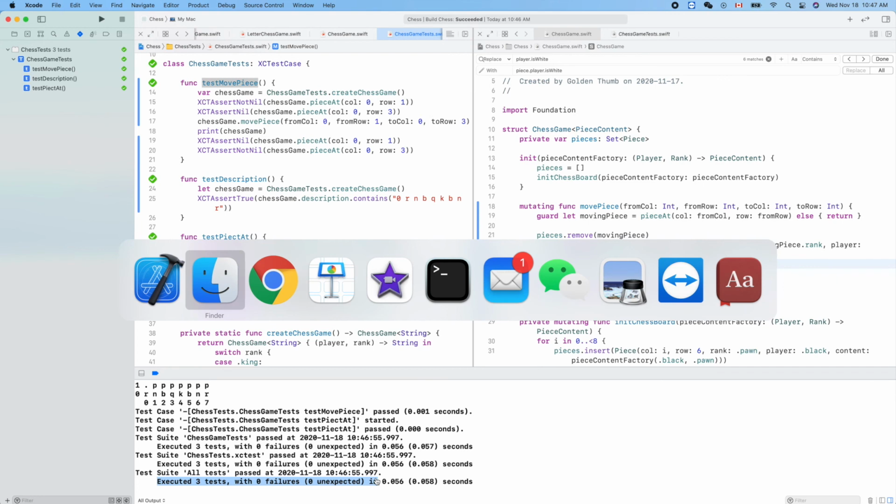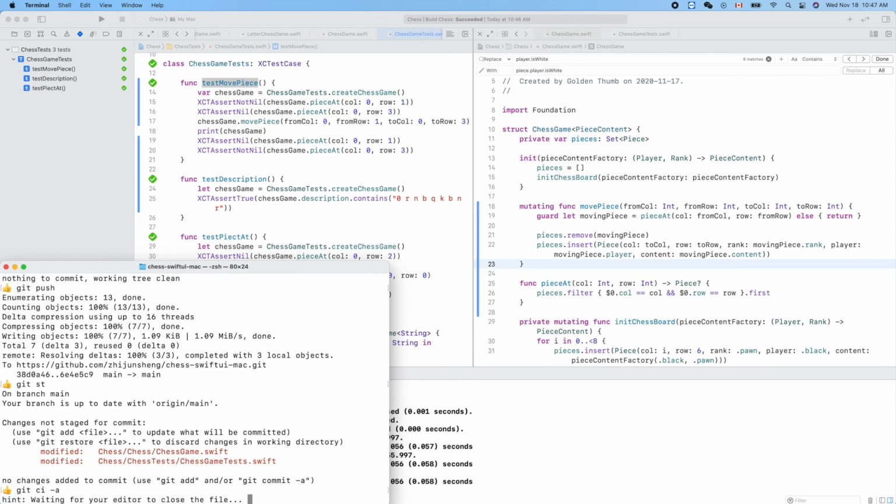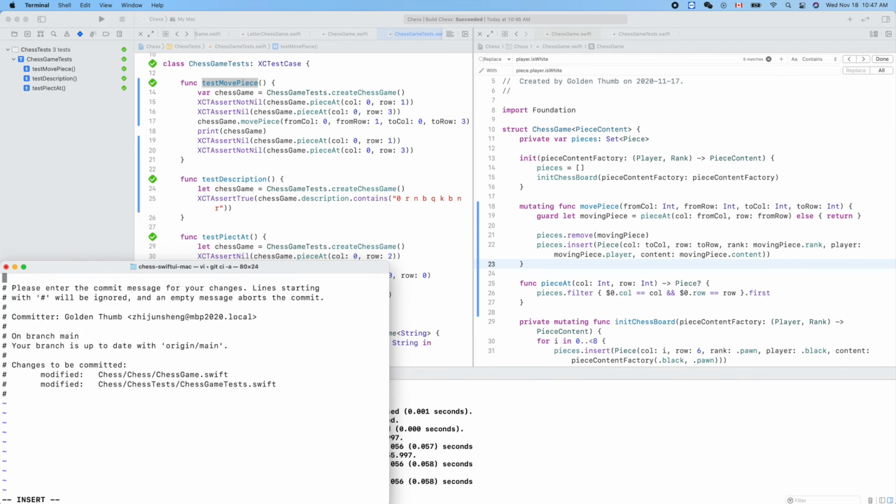Now let's make a commit. Create move piece in ChessGame, and unit tested it.